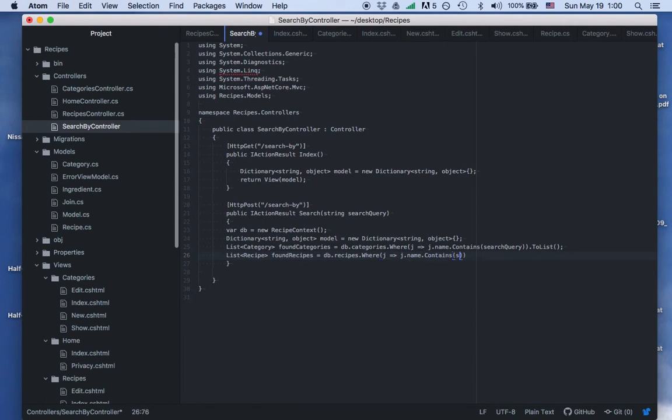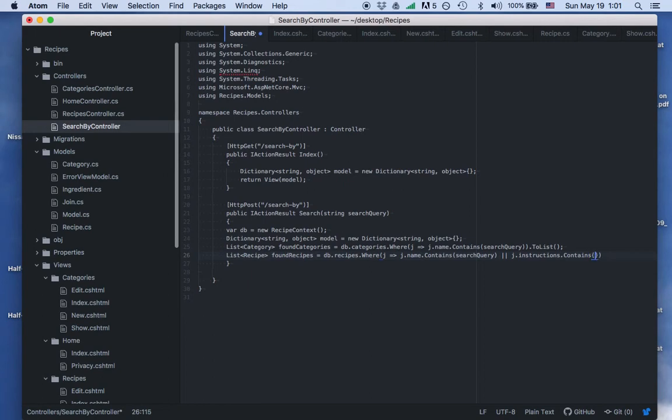j.name.contains search query, and then we're going to do an OR statement, and we're also going to search the j.instructions.contains, because our recipe model contains a name property and an instruction property.